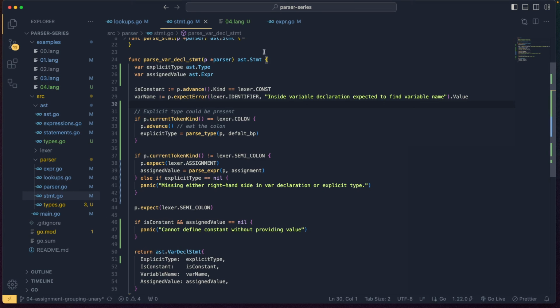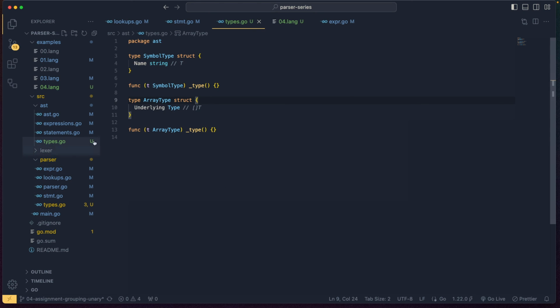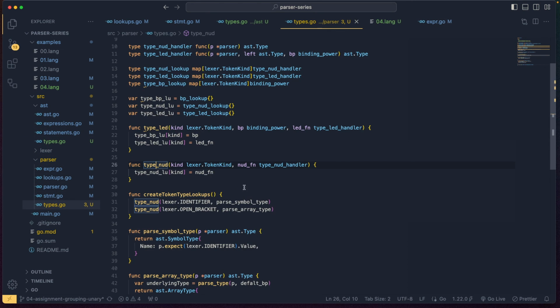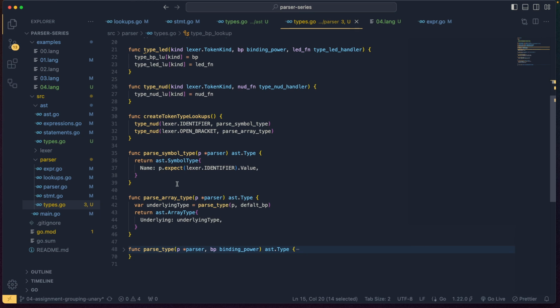Oh, interesting. So let's see what's going on here. We have whether we're at a constant. We've checked that the colon is good. If it's equal to colon, we expect the colon. Expect the assignments. That looks good here. Okay, I think everything's fine in here, so it must be in our types go. Sorry, this one. Let's quickly see what's going on. Binding power. Oh no.